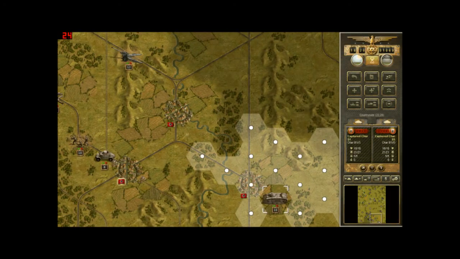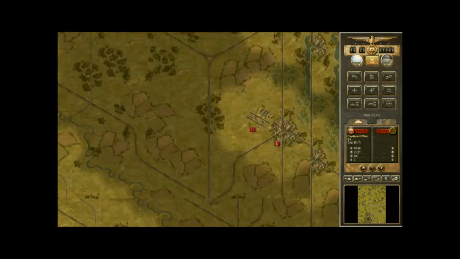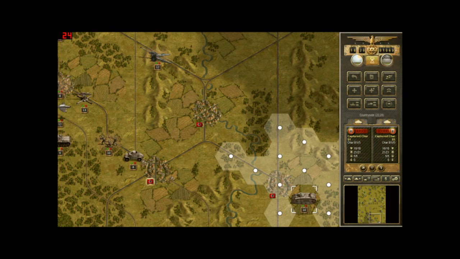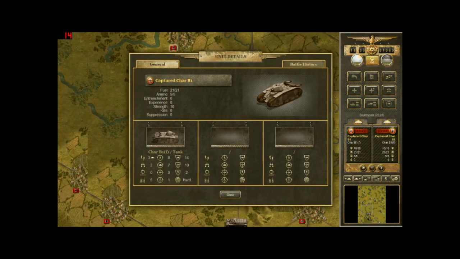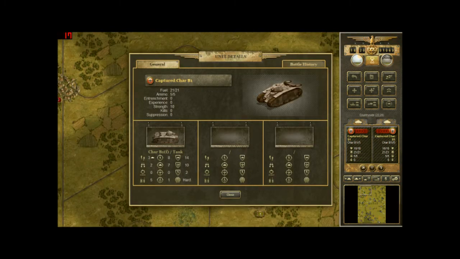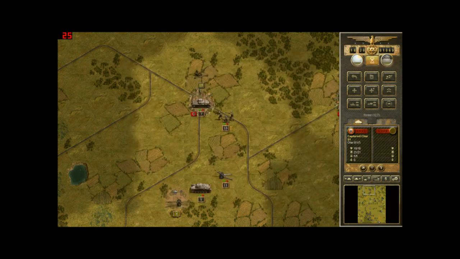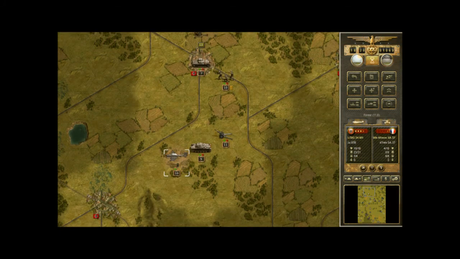So we have a captured Char B1 here. I noticed that I've increased its fuel and ammo compared to the French version, so this should be at least somewhat useful. Has great hard attack, great soft attack, good defenses. I'm personally not going to use this, and the initiative doesn't have any penalty on the captured version. But it does have the drawback of slow speed, of course. Nevertheless, hopefully it'll find some use.